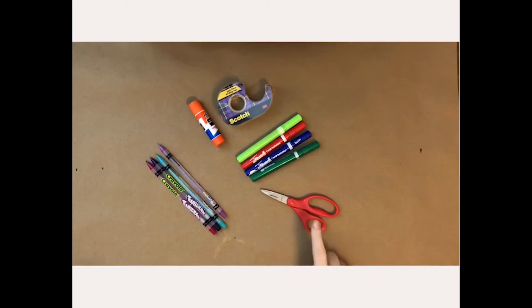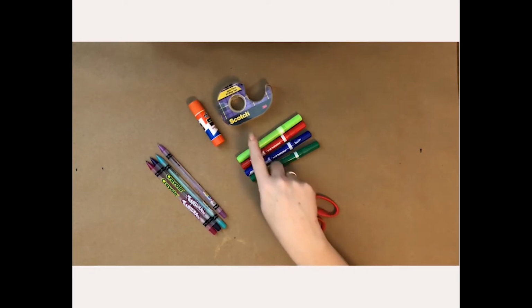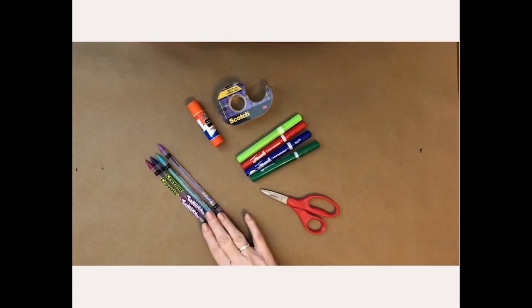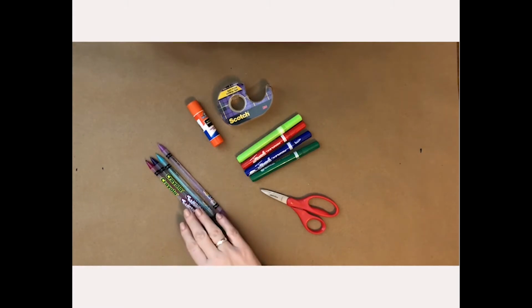And so we'll also need some scissors, some markers, some tape or glue. You don't have to have that, but it will help with one of the eggs we're making. And then some crayons and/or color pencils, anything that you can make some color with.